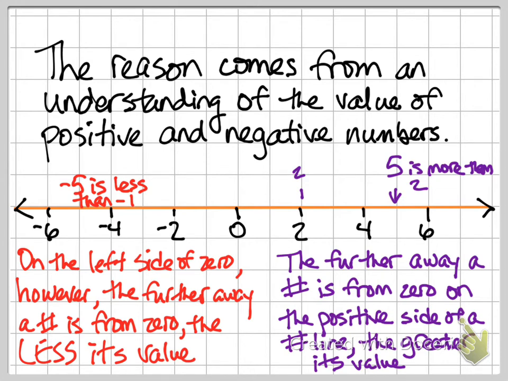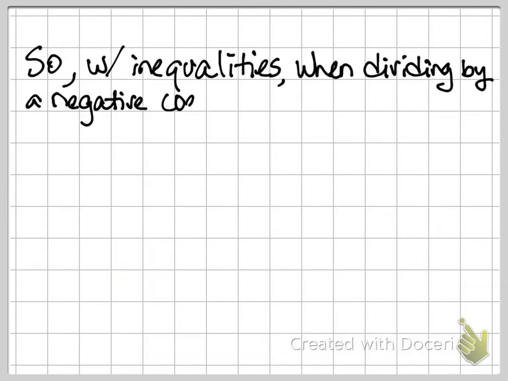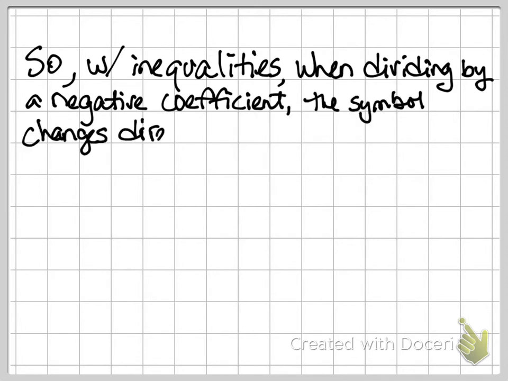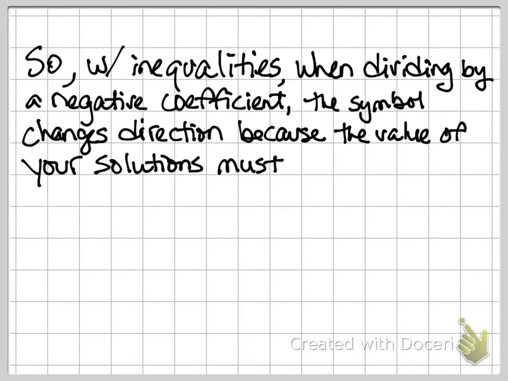Negative 6p is less than or equal to 18. I still answer the same way by dividing each side by negative 6, but my symbol changed direction from less than or equal to to greater than or equal to negative 3. Negative 3 is shown here on the number line. It is a full circle now going to the right to match the new direction of the symbol.